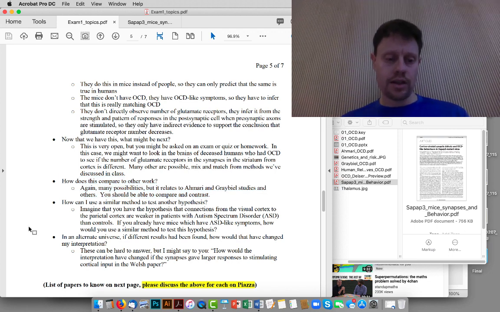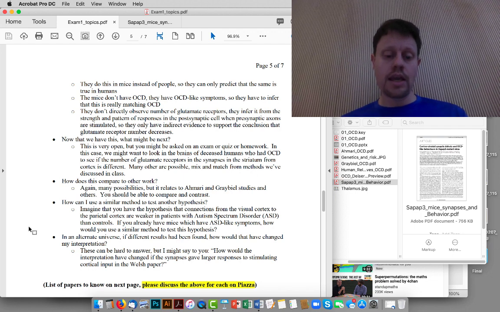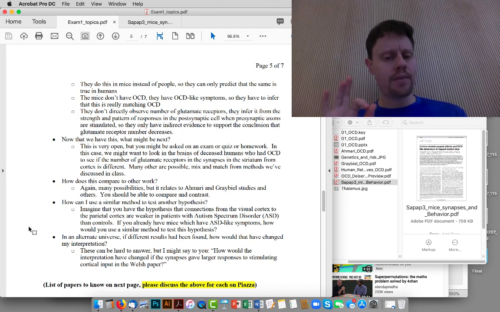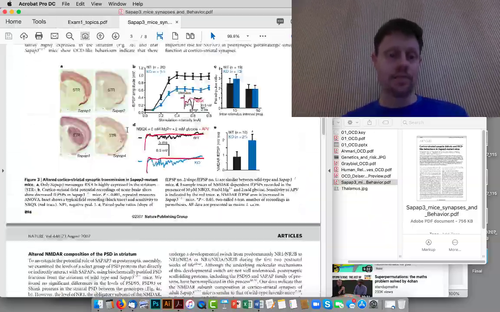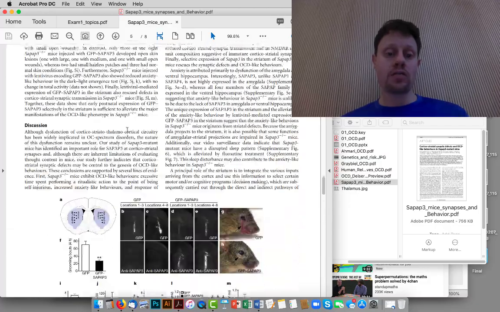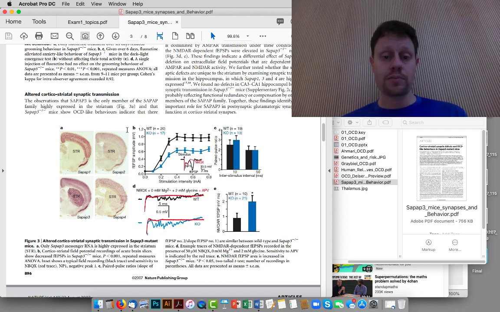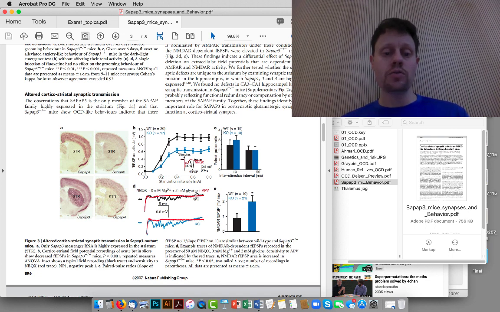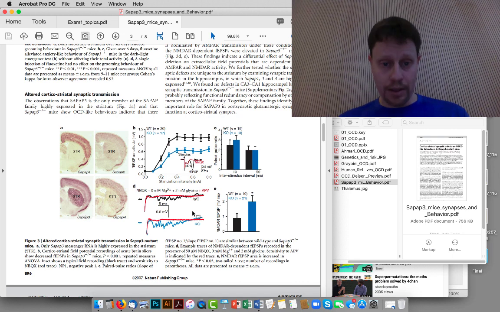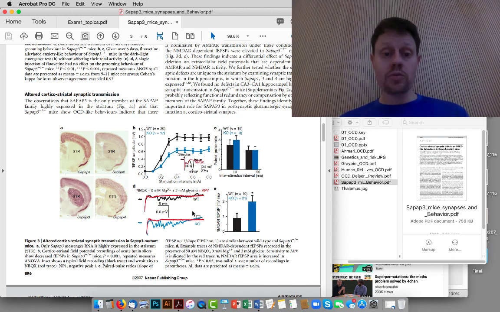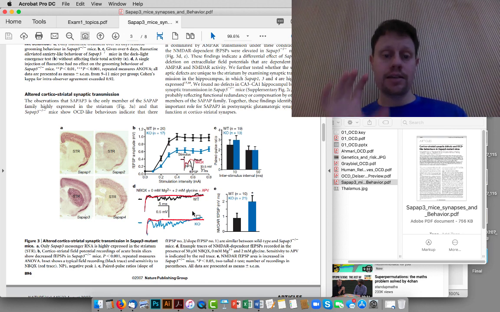The last kind of question that I ask, which is often the most difficult, is one where I ask you, what if the results had been different? So I might say, in an alternate universe, perhaps, we do the exact same experiment that was done here, but what we find is that the ratio of synaptic responses, when we give two pulses, the ratio of the second response divided by the first response, is different in knockout mice than wild-type mice. This is challenging because it's asking you to think about something that didn't actually happen, but the goal is to test that you understand the different possible results that could have happened and how to interpret them.